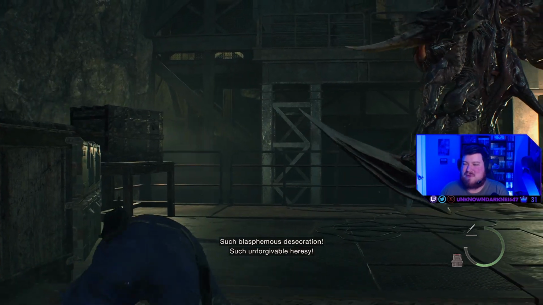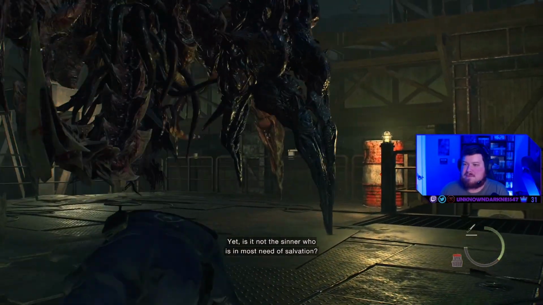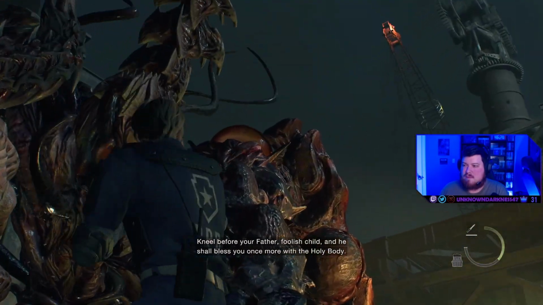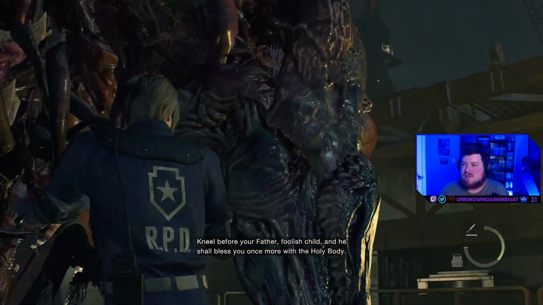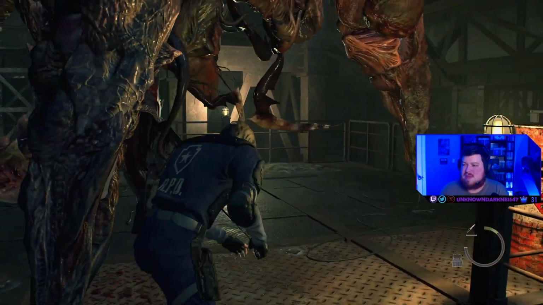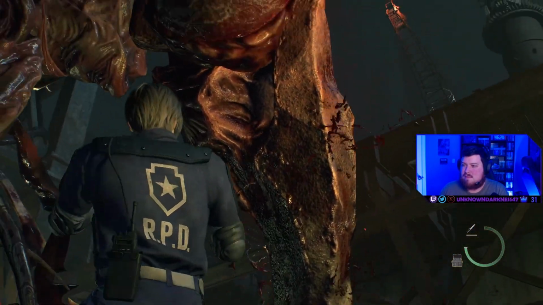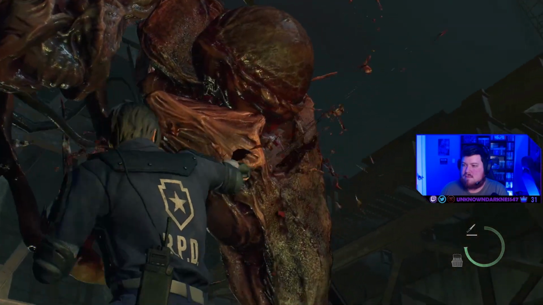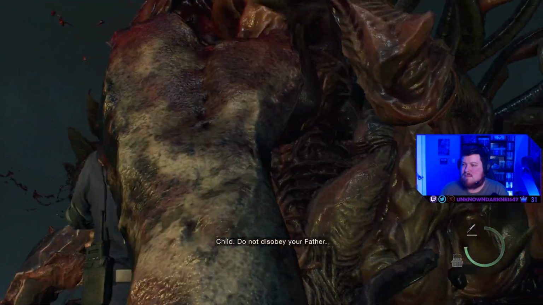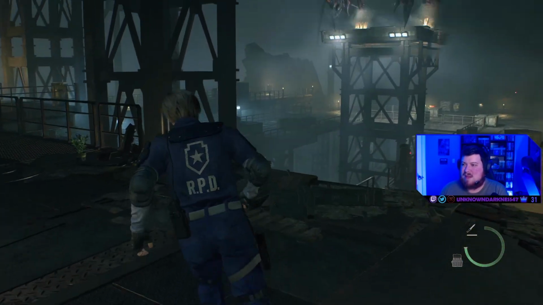Oh my God, I went forward too early. Good start. Okay, where can I stand? Can't hit those. All right, rough start. I can't hit your weak points, so I'm stabbing anywhere I can. Hey, there we go.